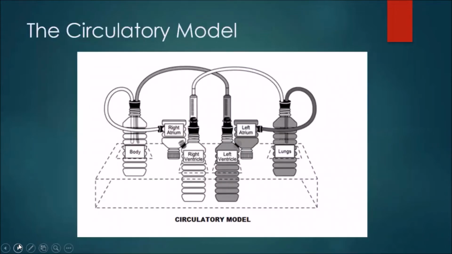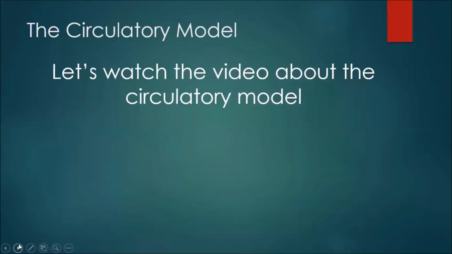We can simplify that diagram with this model. We now have a simpler representation of the circulatory system. This is the circulatory model. Everything I mentioned earlier are well represented in this model, right? Okay, so this time, you will be introduced to the parts of the circulatory model. Let's watch this video about the circulatory model.